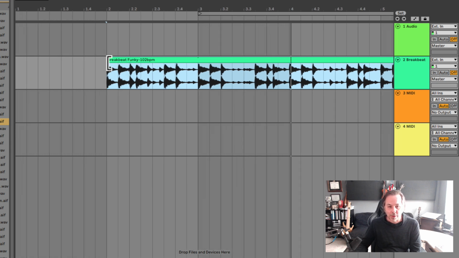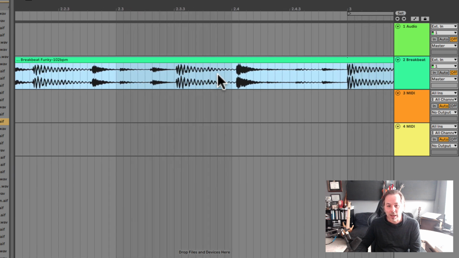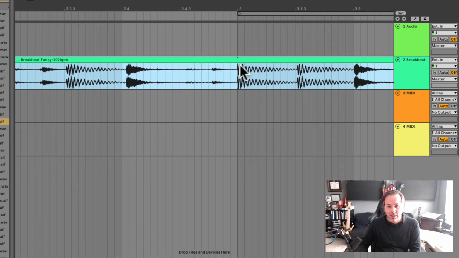So the first spot of the clip right here is on a downbeat. And if I set that right, then the rest of the clip is going to be in time. Here's another downbeat, because that's a whole number. And it's right on it, right?